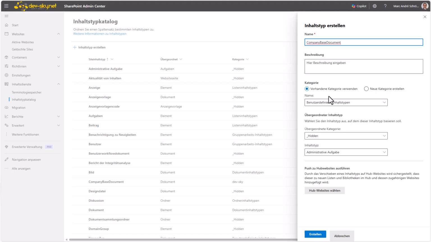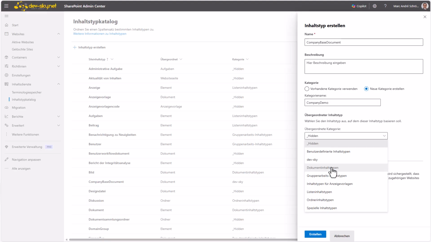I have no existing group, so I choose here a new group and I put here company demo for this demonstration. The new content type should be inherited from the SharePoint base document content type, and for this I choose as parent content type the category document content types.